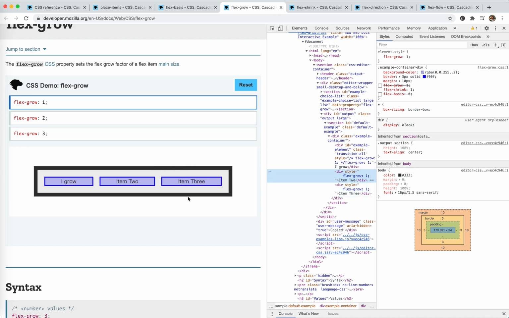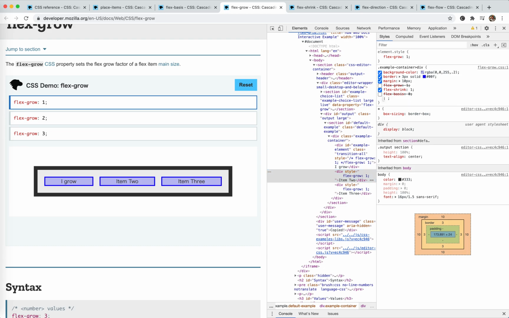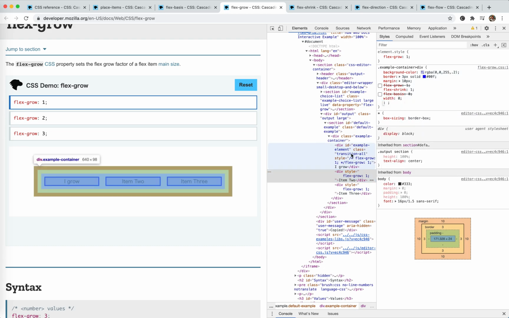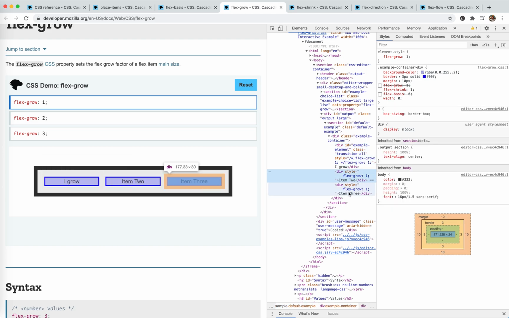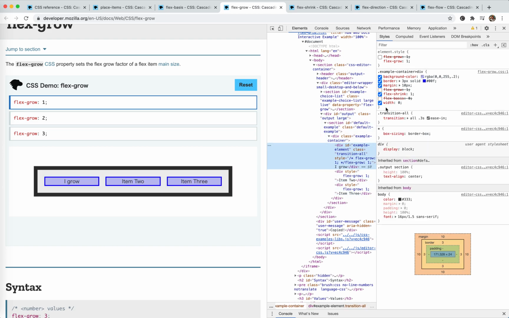If we want to keep them the same width, it's easy. We just set the width to 0. Yeah, you see, now this is 177, 177, 177. But setting width 0 is a little weird, right? We could just set the basis to 0. So we could have the width differently, like 200, 300 pixels, but this flex basis 0 will be used when we calculate the space. So now all the items will have the same width. Well, this is what flex basis is for.